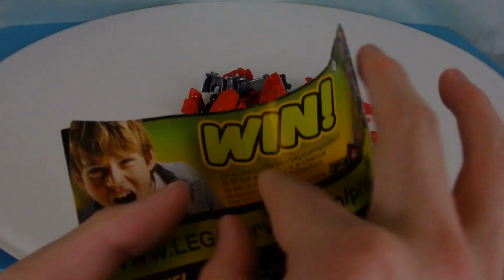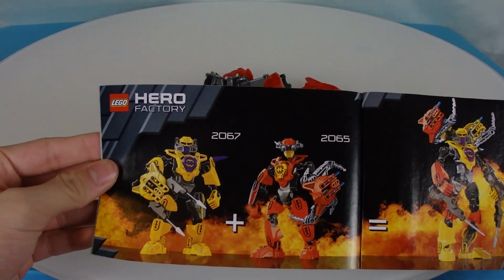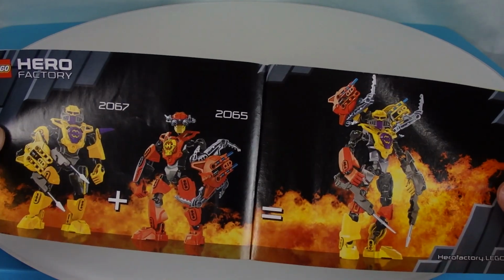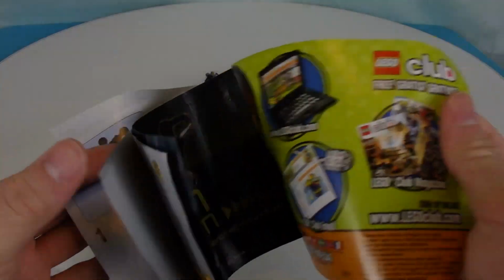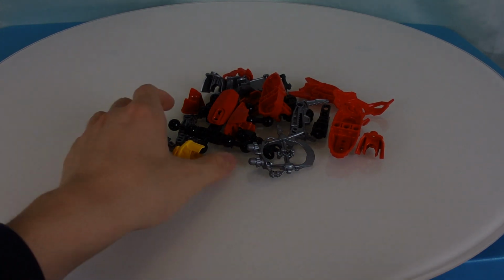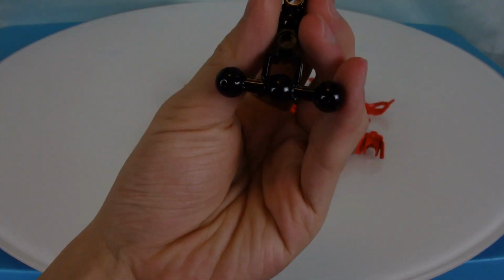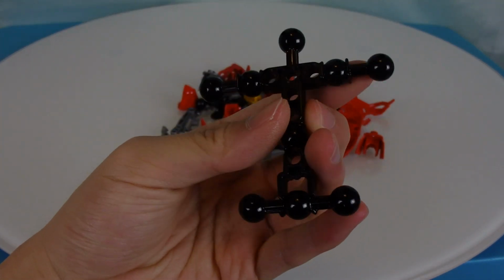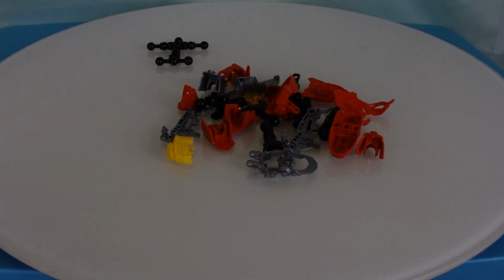So first and foremost, just want to go over the instructions very quick. Yes, here is a clear view of the Evil and Furno combo. And apart from that, nothing else that I see that is interesting. Okay, well, that's it for the instructions. Let's get right to the parts. So first and foremost, let's fish out the torso. So this is the torso. You can see it's just your normal one with the extra shoulder joints. Nothing too special there. We've seen those before.